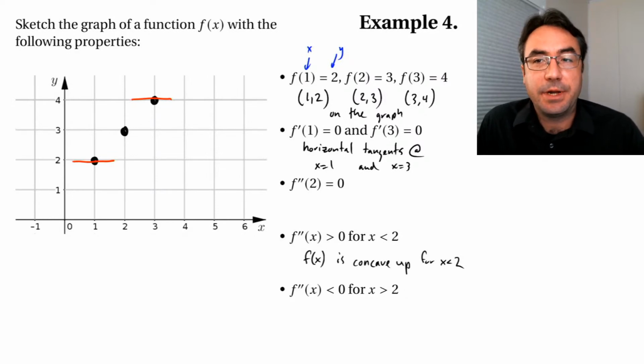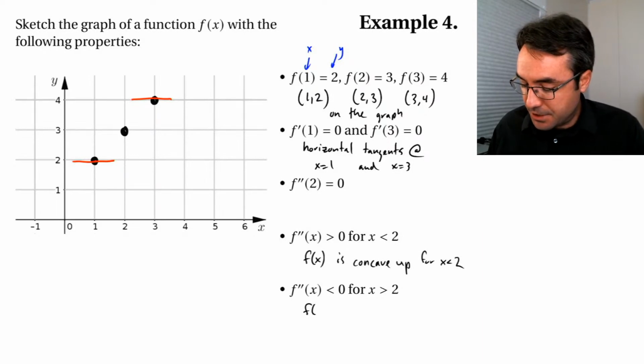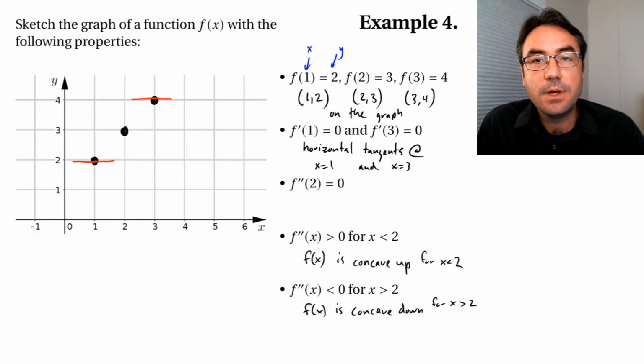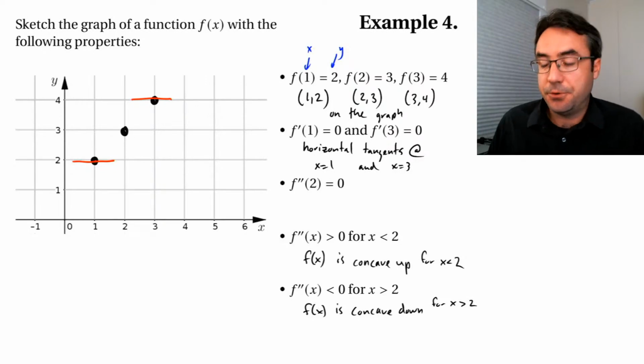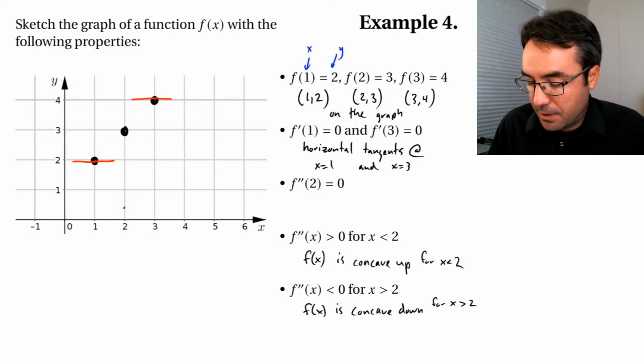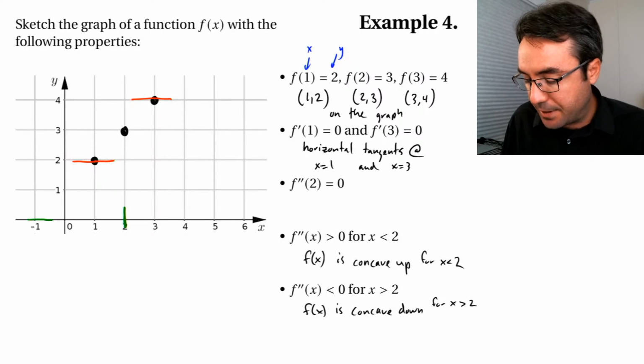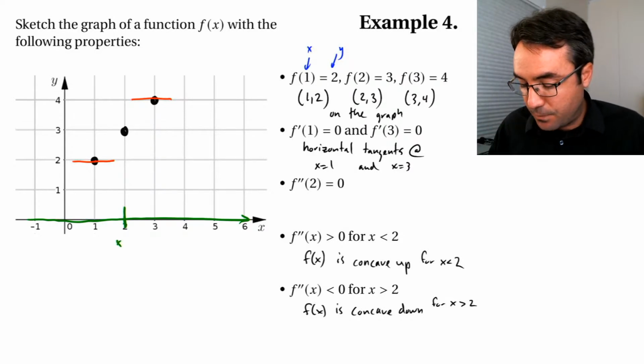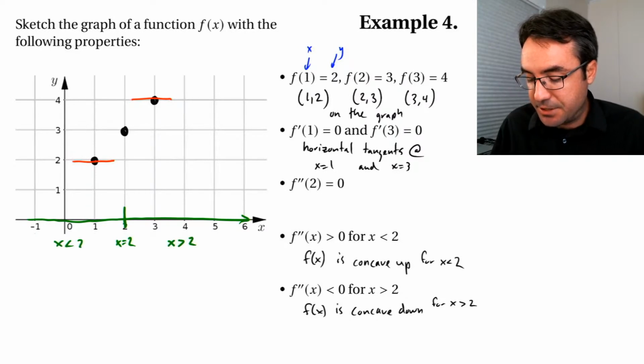Now what about that last property? It says the second derivative is less than 0, so the second derivative is negative. And when f double prime is negative, that means our function is concave down. So it's concave down, and we're given the interval for x greater than 2. So something's happening there at x equals 2. Let's plot this all along the x-axis here. At x equals 2, what's happening? We have what's happening directly at x equals 2, and then x greater than 2, and then x less than 2.